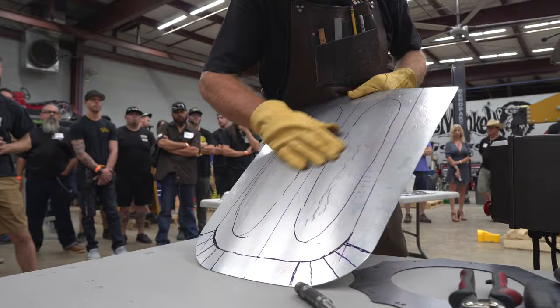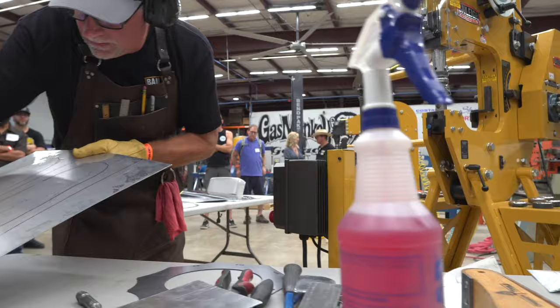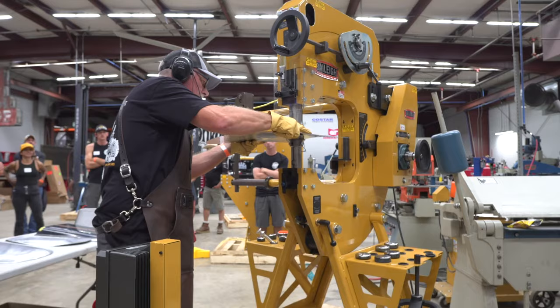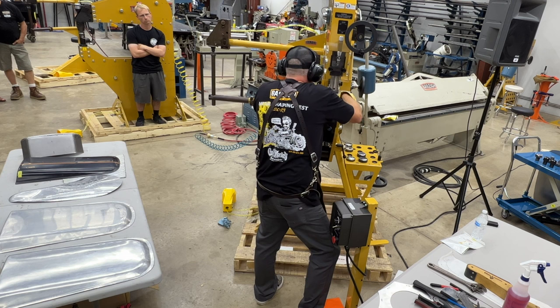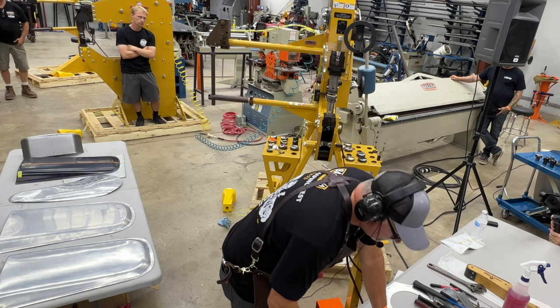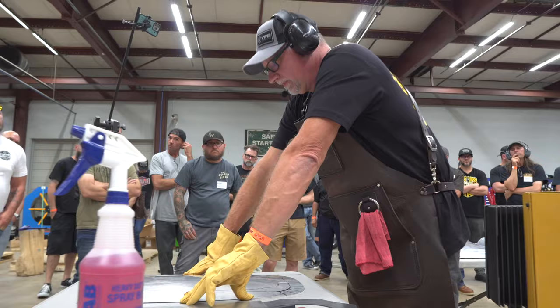So I just got a little bellier right here. That's kind of fighting me a little bit. But other than that, the rest of it's coming along. So there's a little belly in the middle. Yeah, right here. So that area needs a little more washover. That's good. I'm happy with that for what we're doing. So that's part one. So we got a little crown put in the panel.